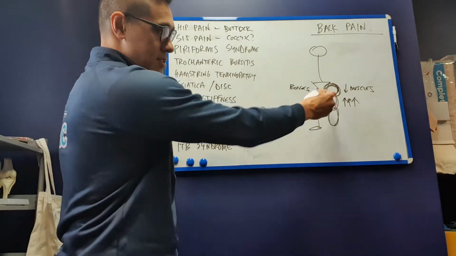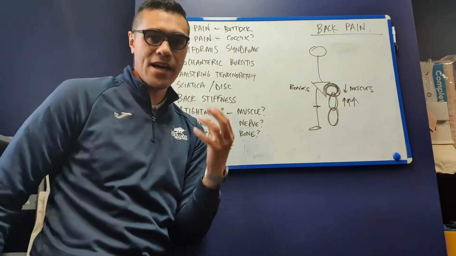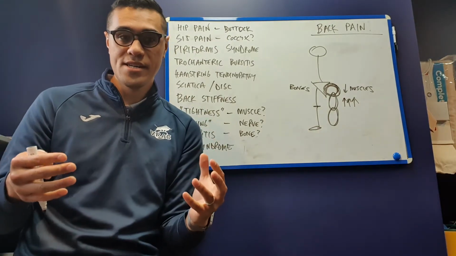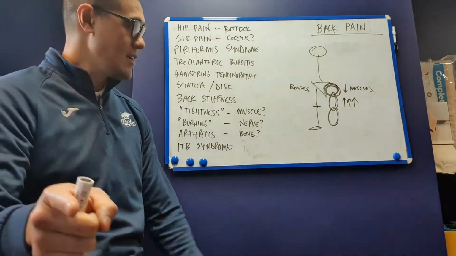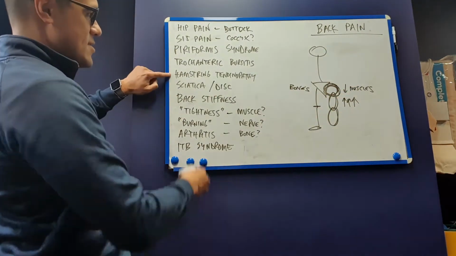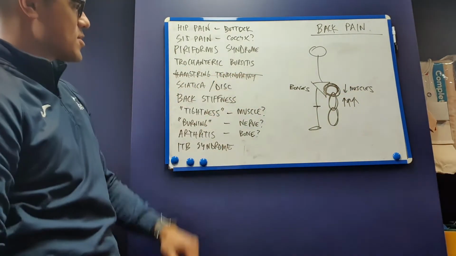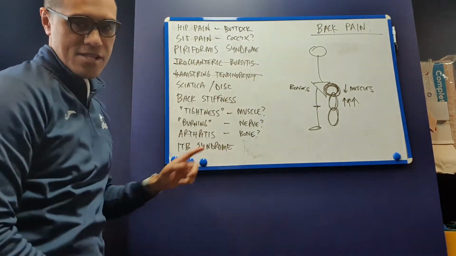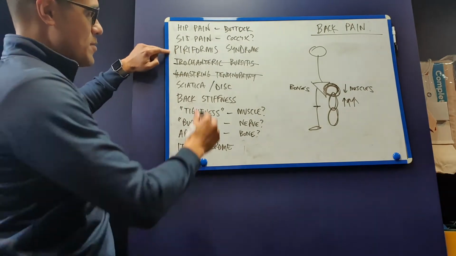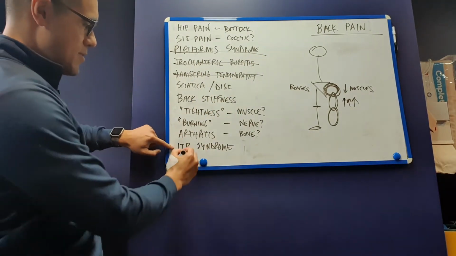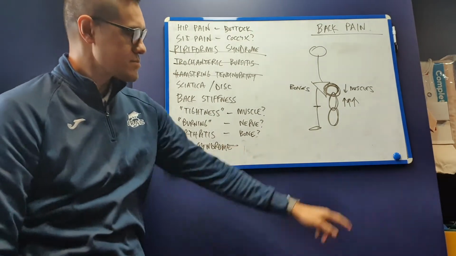Now this is one of the muscles out the back of your leg, your hamstring, but there are muscles all around the leg. And if they're working harder, they can start to develop problems. So because the glute is not as good as it should be, the hamstring, that's this guy, is a problem. If the hamstring's a problem, the bursa on the side of the leg is going to be a problem. The piriformis, that's around the hip, get rid of that guy. If we look at the ITB, get rid of that guy.